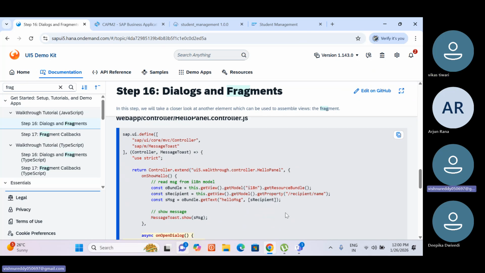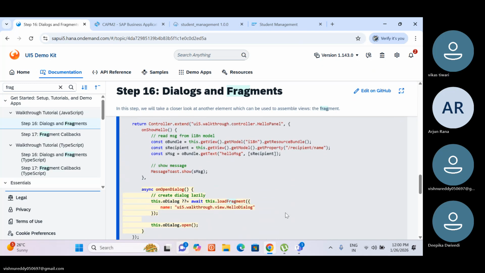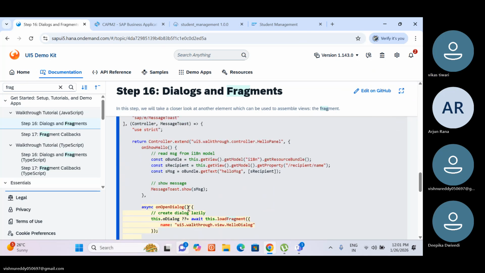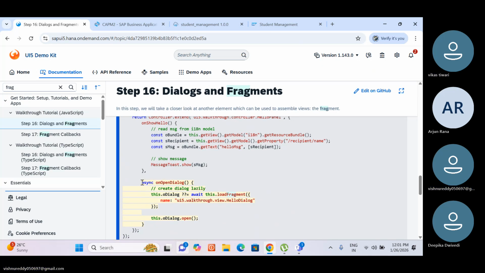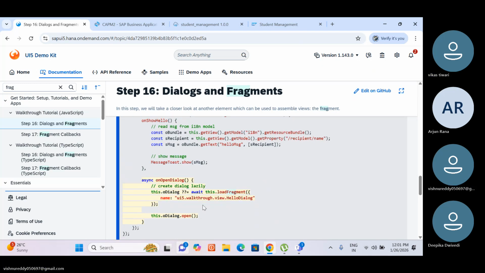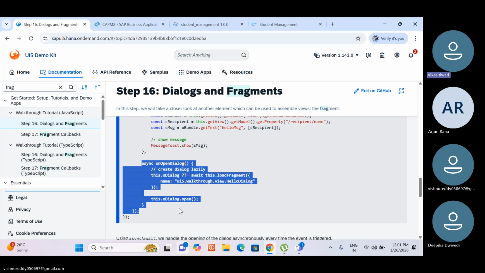Scroll down, please. The yellow one. Copy this piece of code, the yellow part. On the walkthrough, whatever code you need to insert as part of that sample is highlighted in yellow. So copy the entire yellow part.